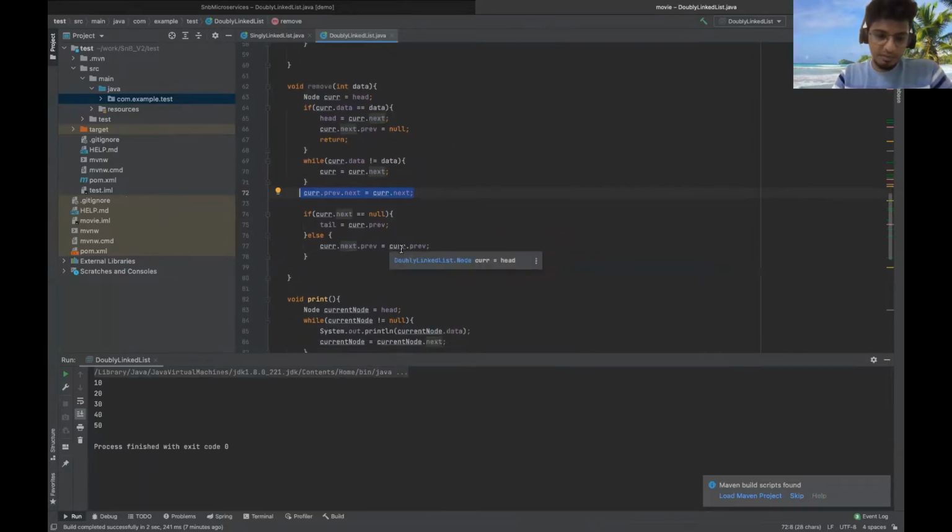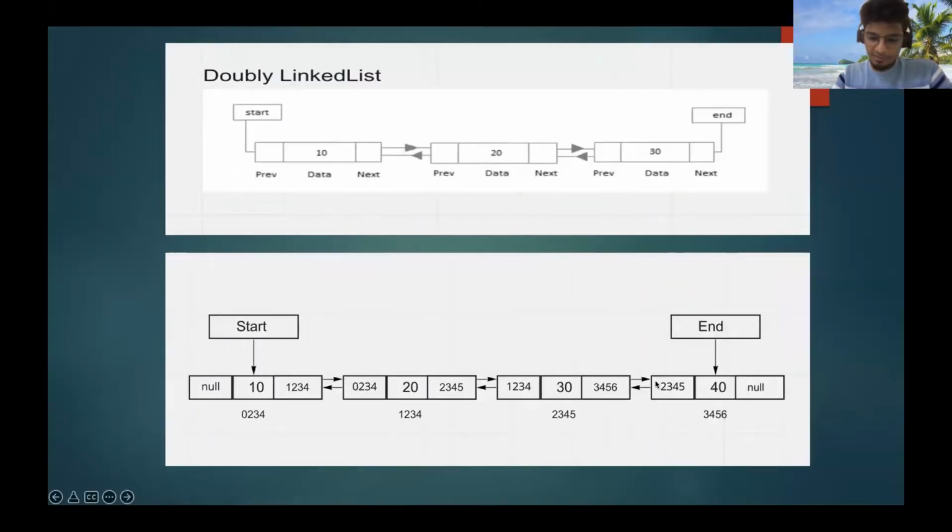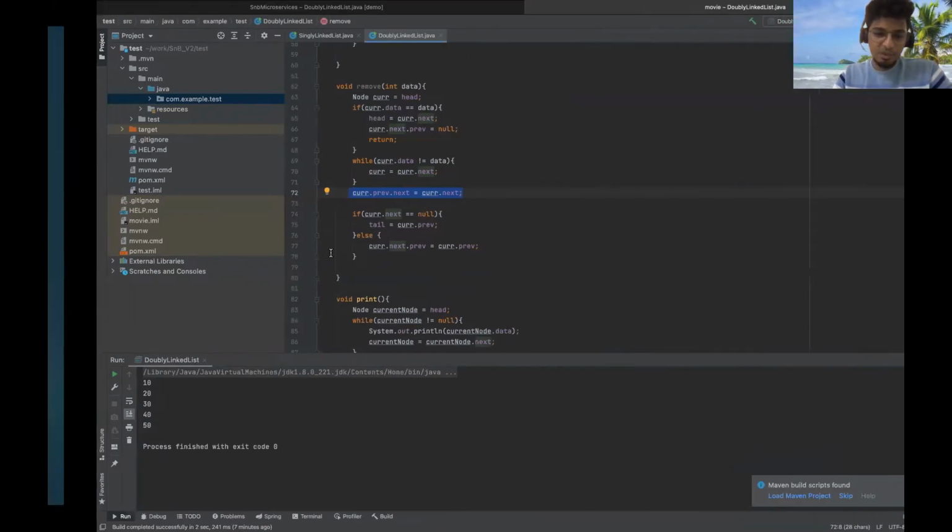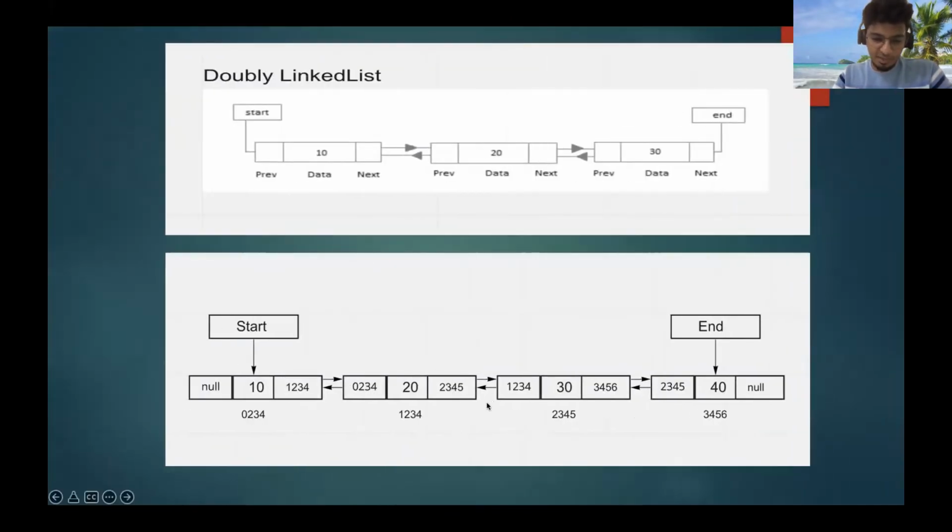If you're going to remove this node, then you have to make this node the tail. That's what I'm doing there. The next one is, if not, current node dot next dot previous is equal to current node dot previous. So you're basically associating these two.